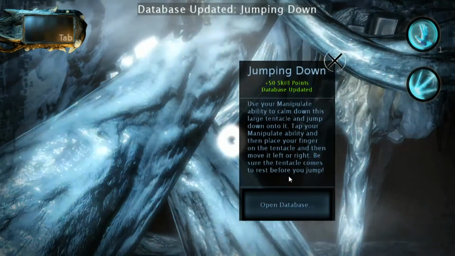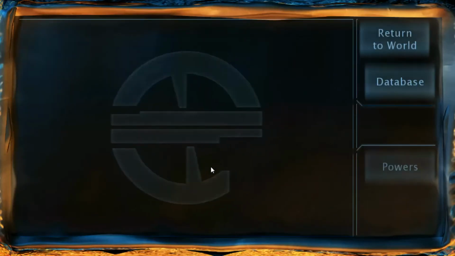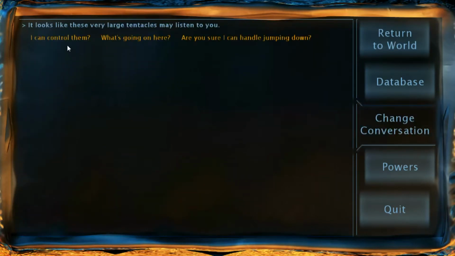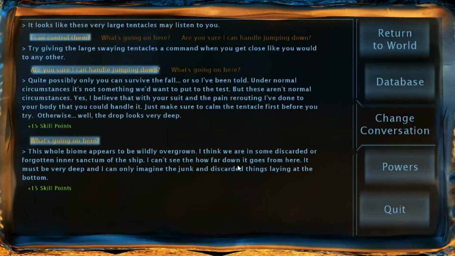Calm down a large tentacle and jump down onto it. Okay. Is there anything else in this database before we go? I can control them. I'm sure I can handle jumping down. Under normal circumstances, it's not something we'd want to put to the test, but these aren't normal circumstances. I guess I believe that, with the suit, the pain rerouting I've done. The whole biome appears to be widely overgrown. I think we are in some discarded or forgotten inner sanctum of the ship. I can't see how far down it goes from here. It must be very deep, and I can only imagine the junk and discarded things lying at the bottom. Oh, goody.